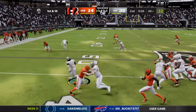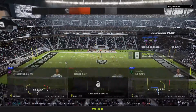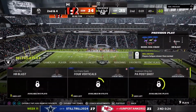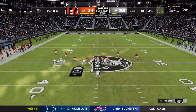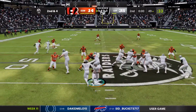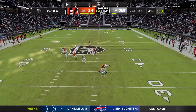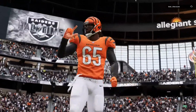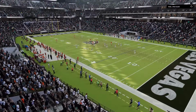On first down, they'll run with Hunt. And he'll be taken down just shy of midfield. And with just 1 second remaining in the first half, they'll call the timeout. 2nd and 4. The final shot here before half for Carr. And he's going to go down. Couldn't get a throw off with the pressure. Maybe that was for the best, as that brings us to the end of this first half of play.